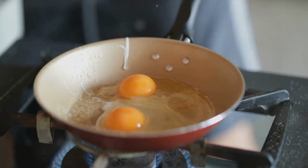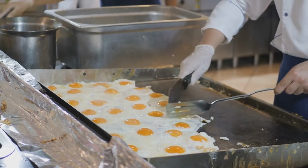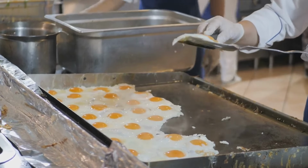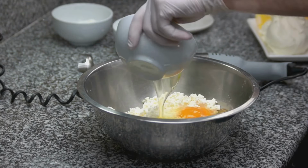The trick is to keep an eye on the eggs. You'll see the whites start to set first, becoming opaque, while the yolk stays smooth and glossy. Remember, the eggs will continue to cook a little even after you remove the pan from the heat, so it's best to take them off just a touch before they're done to your liking.